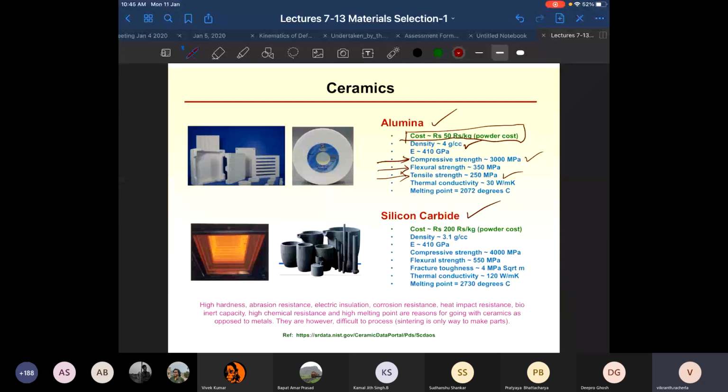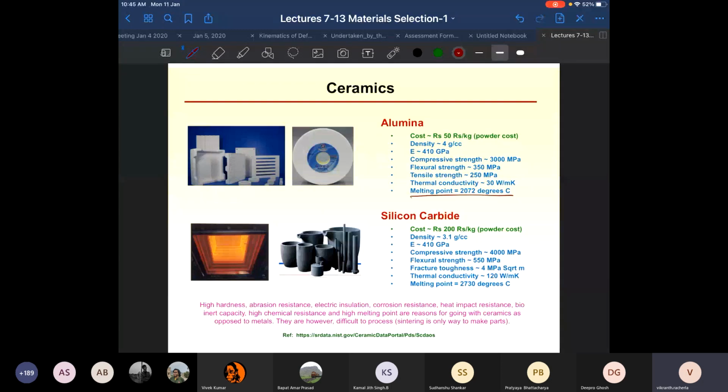And the most common method that you use to make the ceramics is through the sintering process. So you start with powder, that is the form in which you get the material, and then you put it in some die and you subject it to pressure and elevated temperature in order to form the part. One of the things about ceramics is that their melting temperatures are all quite high. Okay, so melting temperature of ceramics are typically above 2000 degrees Celsius. So alumina melting temperature is 2072 degrees Celsius.